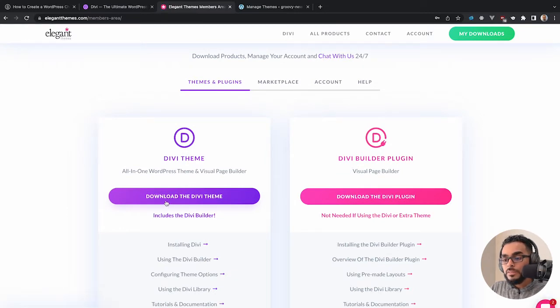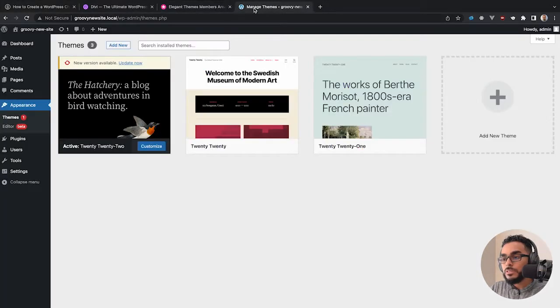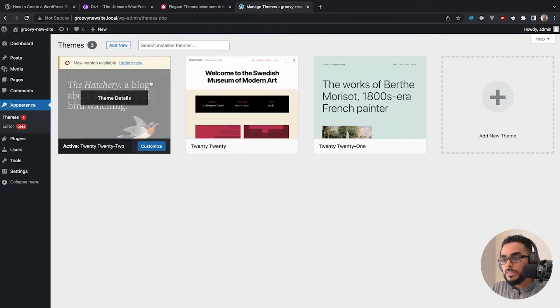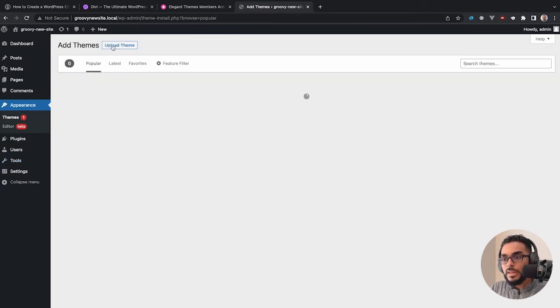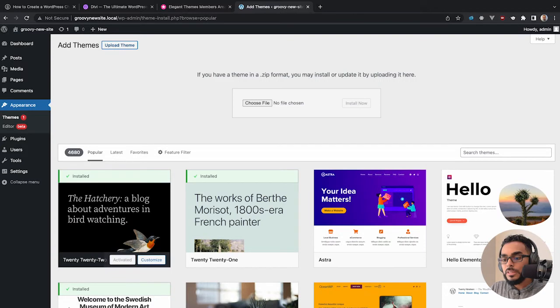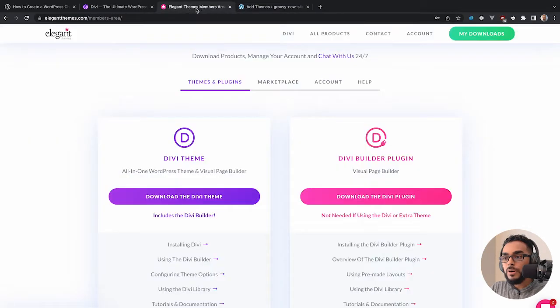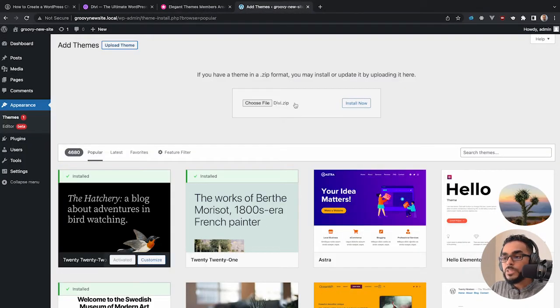Okay. All right. So it's going to download for us, and we're going to go back to our manage themes here, and we're just going to add a new theme, upload this theme, and I'm going to drag it in. What you'll receive when you are in the members area, download the Divi theme, is a zip file with all of the contents that you need.